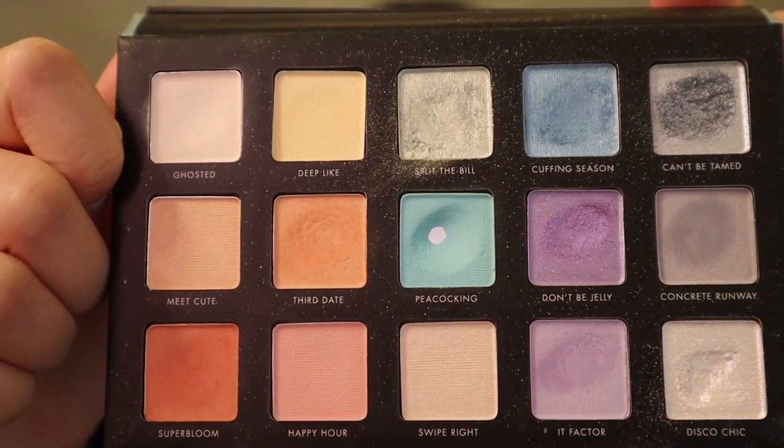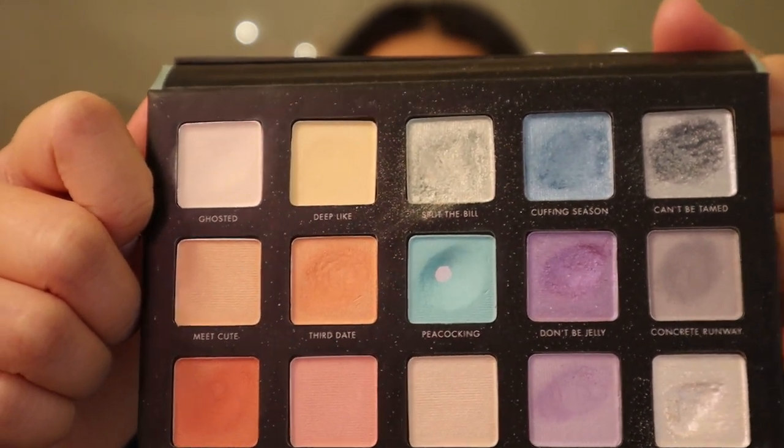The shade is Peacocking and it's the one right in the middle. It was so thin at the bottom — I can't believe I only needed to reach for it one more time. This palette is not extremely pigmented, which is given since it's a pastel palette, so you do have to use a little more product. There's not much fallout with the mattes, but the shimmers are a different story. Overall I do still like this palette, though I don't reach for it all the time since it's pastel and I get tan in the summer.